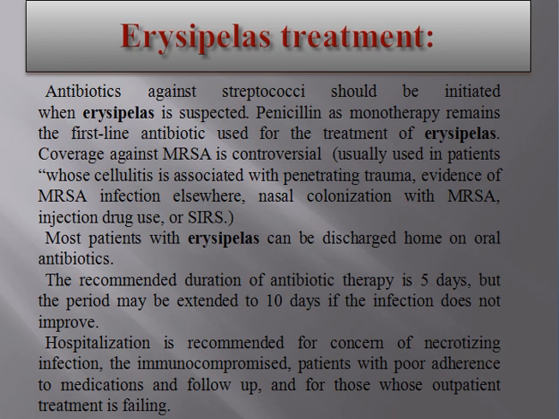in patients whose cellulitis is associated with penetrating trauma, evidence of MRSA infection elsewhere, nasal colonization with MRSA, injection drug use, or SIRS. Most patients with erysipelas can be discharged home on oral antibiotics. The recommended duration of antibiotic therapy is 5 days, but the period may be extended to 10 days if the infection doesn't improve. Hospitalization is recommended for concern of necrotizing infection, the immunocompromised, the patient with poor adherence to the medications, and follow-up for those whose outpatient treatment is failing.